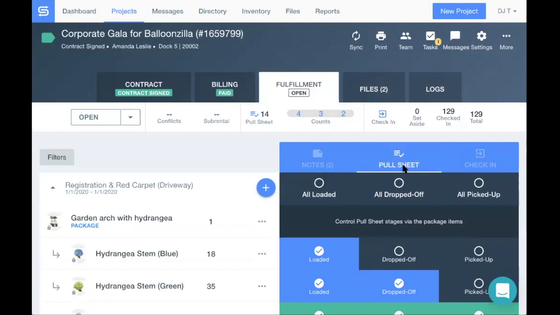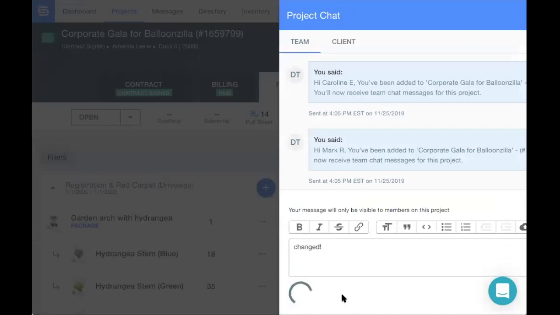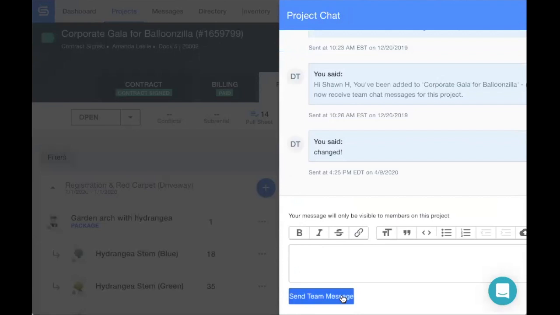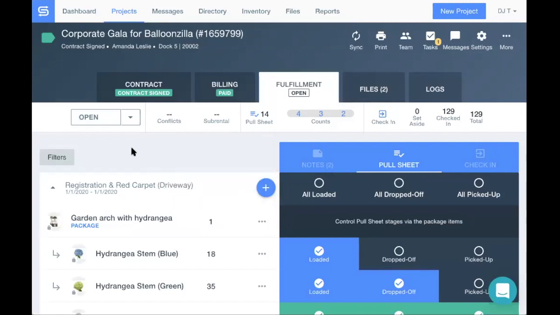If there are changes that I know happen all the time, the same week of an event, even as things are being loaded and on the truck, right? If my teams are operating off of a tablet or their phone, I'm sending them a message to say, hey, something changed. Don't forget to pull the chairs. They can then confirm that from the digital pull sheet to make sure everything is happening in real time. If I'm operating off of a marker board or just printed copies, that's not always the case.